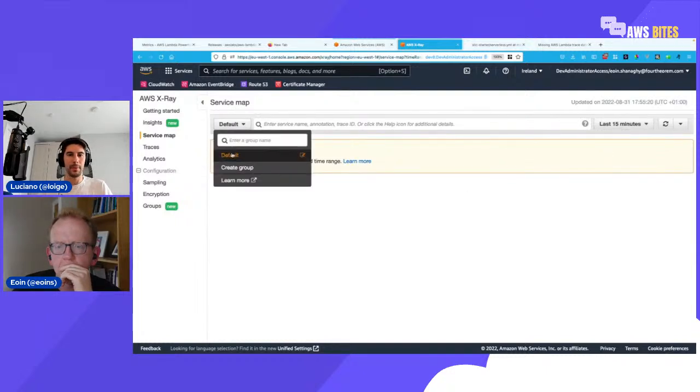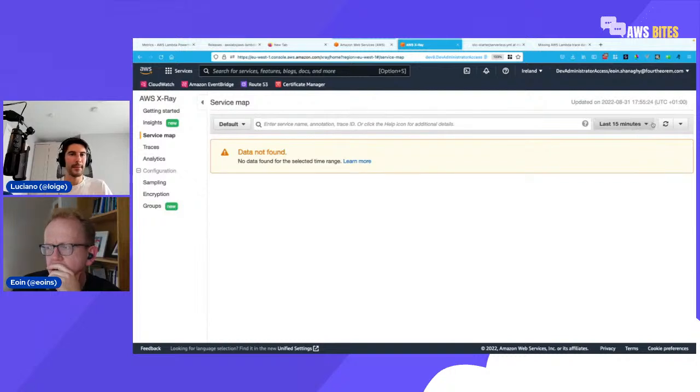Yeah, there might be a little bit of lag. There might be a delay. I would expect to see a service map. I would expect to at least see some Lambda traces at this point. Okay, let's come back to it. There's no point in sitting here waiting for X-Ray to refresh. So maybe we can go on ahead with the next step.